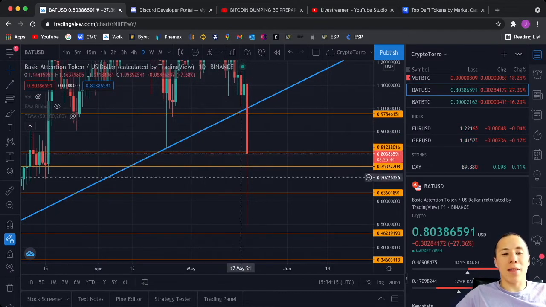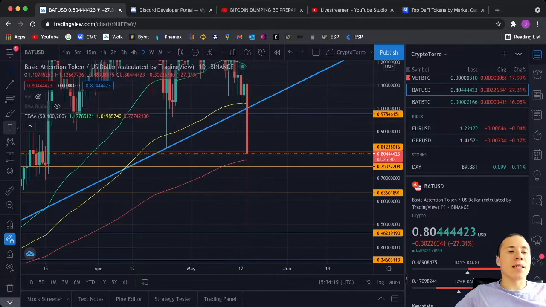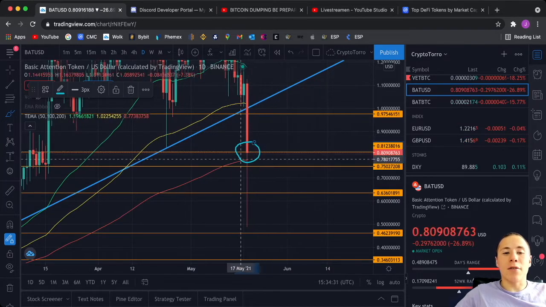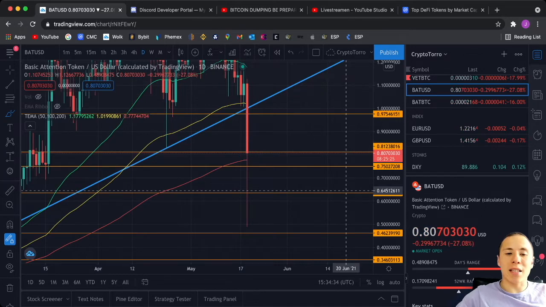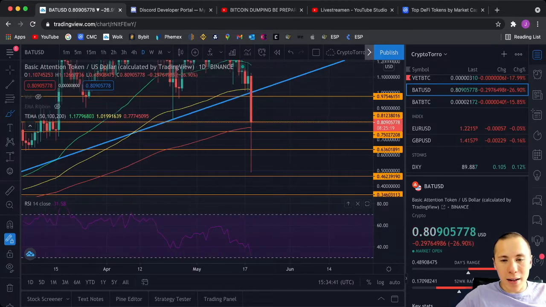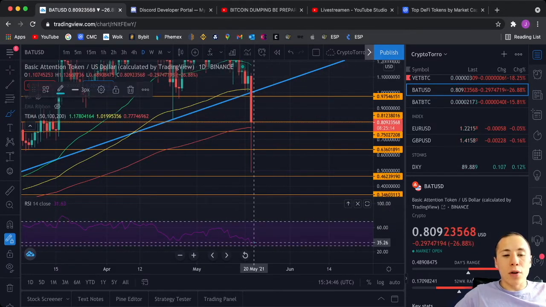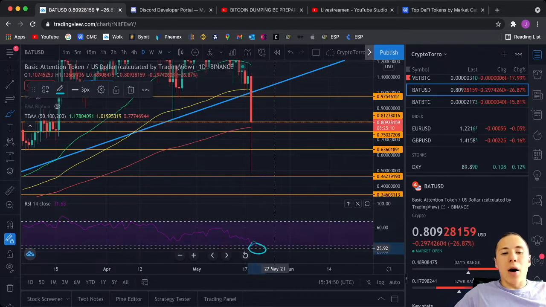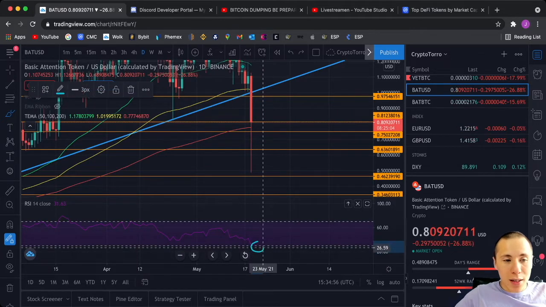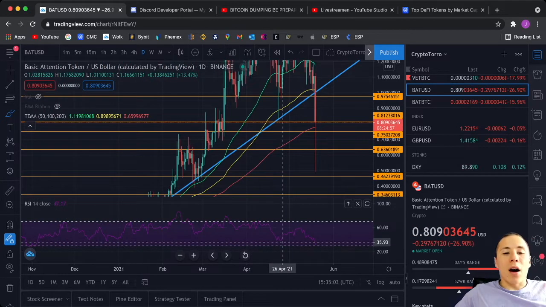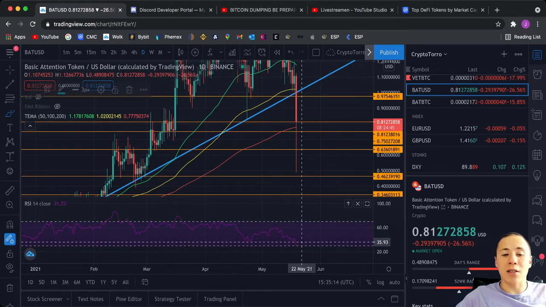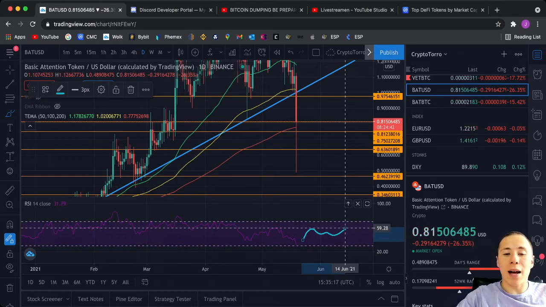And as well, why I think that basic attention token won't be going further down underneath the 200 day moving average and underneath this level of support at 81 cents, is because if I enable the RSI, what we will see immediately is that we are heading on the RSI towards the oversold area underneath the dotted line, underneath the purple area. And once the RSI goes underneath the purple area, what we can look at is that all the time the RSI will head back up inside of the purple area. Once it does so, the price action of basic attention token will be very likely to go up as well.